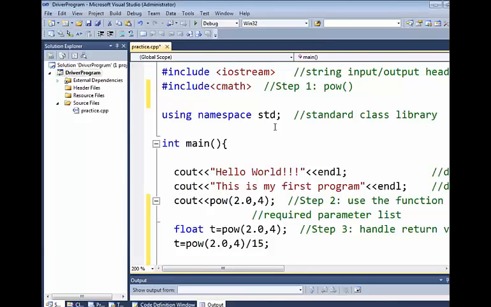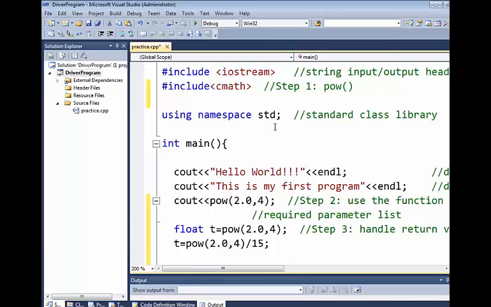learning about functions. Let's see if we can create our own function. Let's go through the recipe. What is the recipe for using variables? We need to know the data type of the variable, we need to know the name of the variable, and then we had to initialize it, and then maybe use it. Why would you have a variable if you're not using it? So we needed to use it.